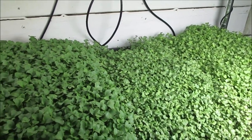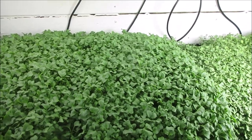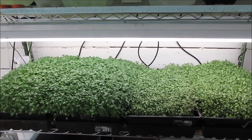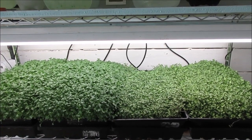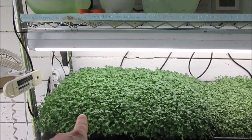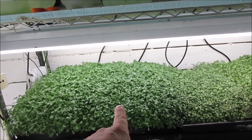So let's take a look at these, and we're going to harvest them, get a weight on them. Alright, it's harvest day. And take a look at these micros. Oh, let me tell you, it's pretty evident which ones did the best. We got the flagship, which is the Master Blend. We've got the hybrid, which is between the Master Blend and the organic.